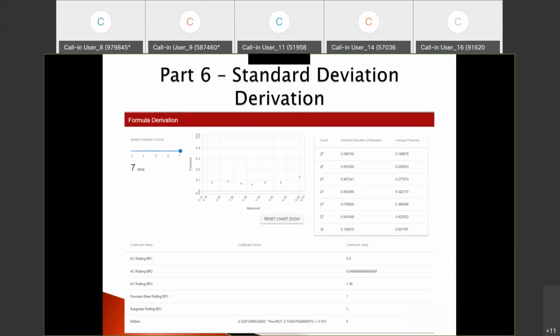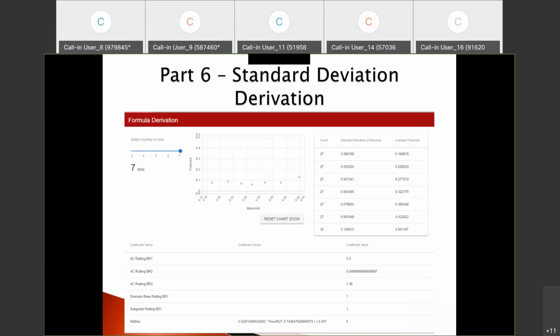Now, once you have reviewed and you're okay with all of those predictions, you can go to the next step, which is to define your standard deviation of residual error formula. So each pavement model has its own standard deviation of a residual error equation.